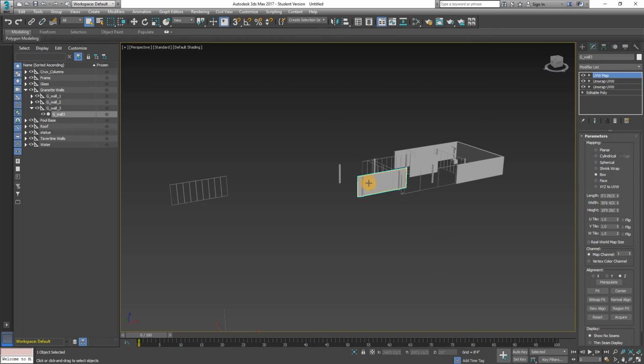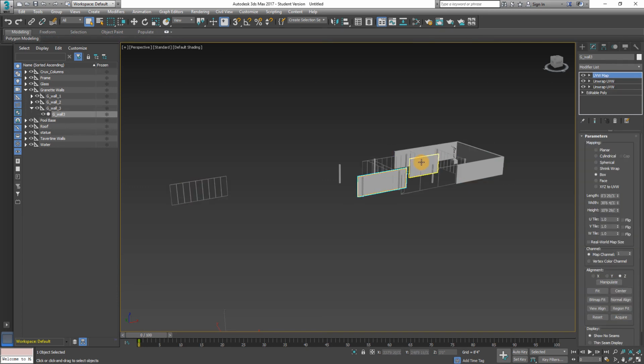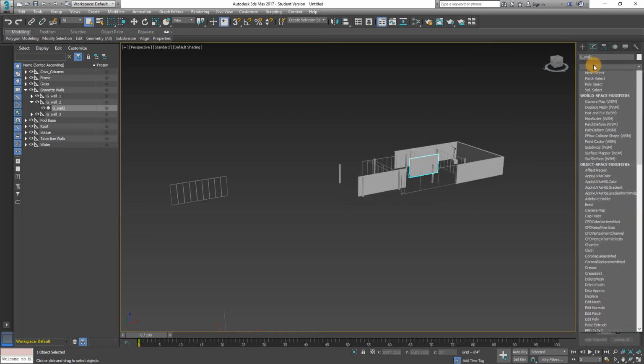So one quick note here. As I was moving through this, I realized these 3 walls, actually the textures I'm creating for them are uniquely scaled to fit these walls. So instead of doing a 5 by 5 by 5 box map, I'm actually just going to fit my texture map to these objects. So here, let's just do this one really quickly.